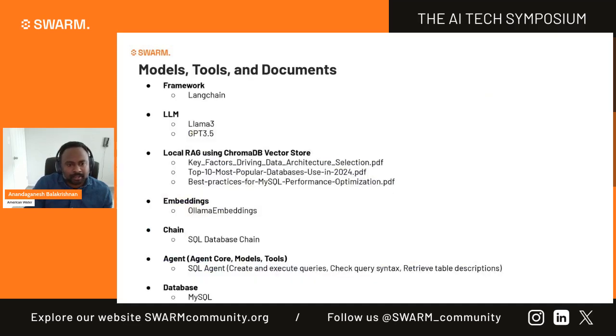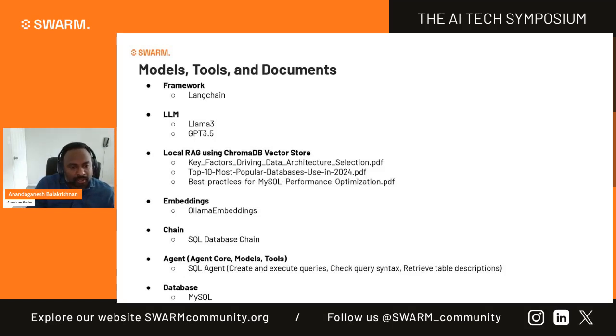So I'll be showing a small demo on how a RAG is created using a PDF and how some of the database tasks can be automated, like SQL generation and statistics gathering. These are the tools, frameworks, and models I'll be using. For the framework, it's LangChain, and for the large language models, it's Llama 3 and GPT 3.5.